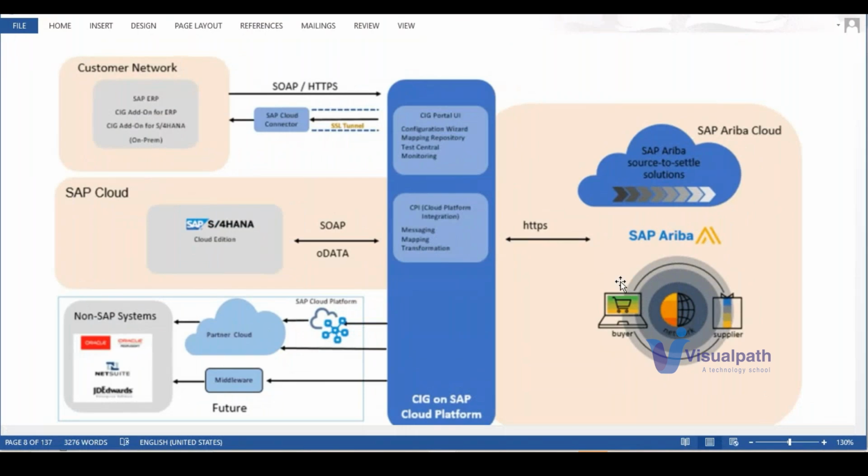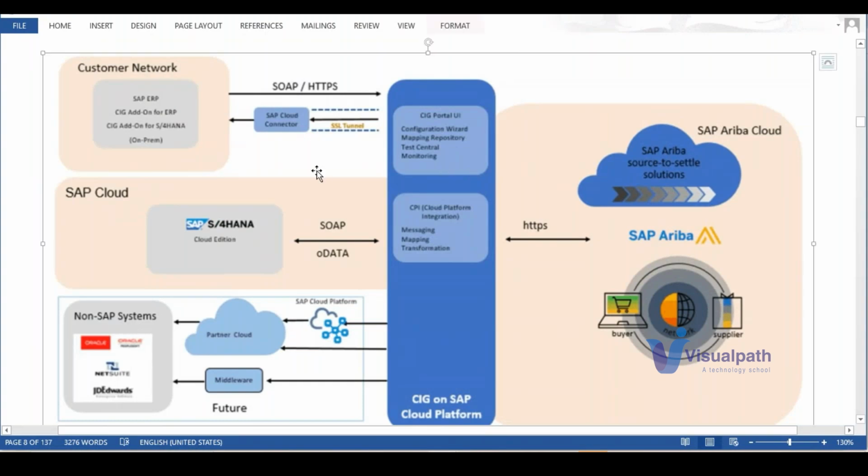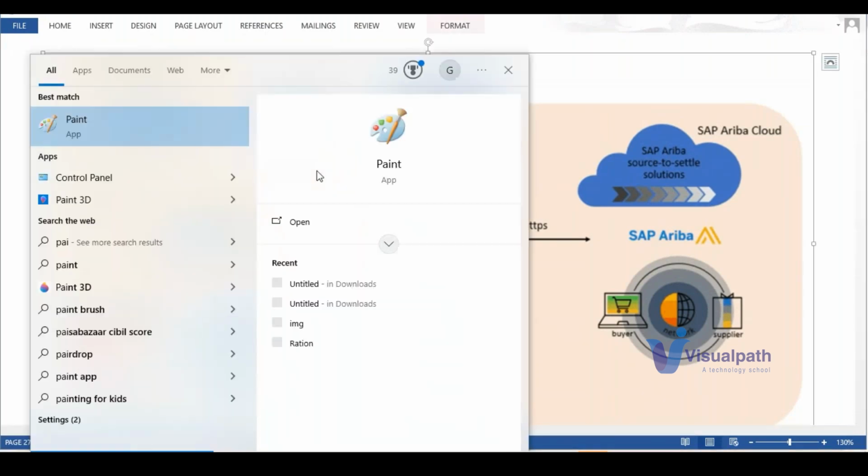Whenever you prepare, after you complete the course, you have to prepare your own architecture: how you work, what the requirement is, how data flows. So this is business network, product one, and Ariba Cloud, product two, integrated with the third product, ERP on premise, either ERP or HANA public cloud or a non-SAP system. In the learning stage, you need to learn one flow, so that flow I will be teaching with ERP.